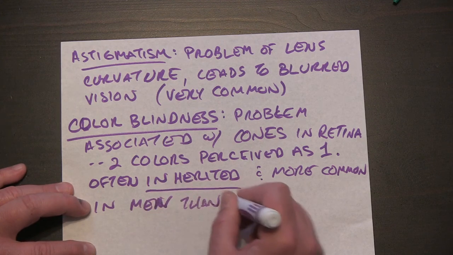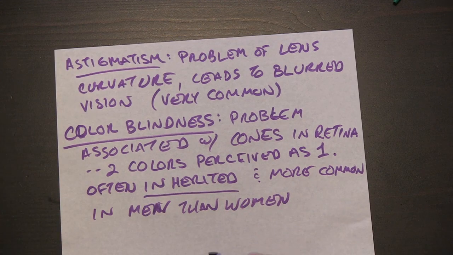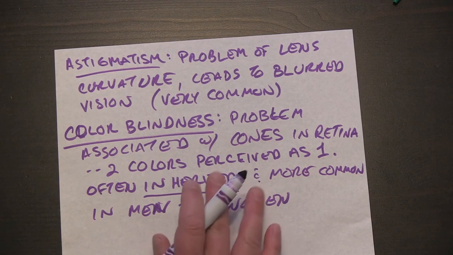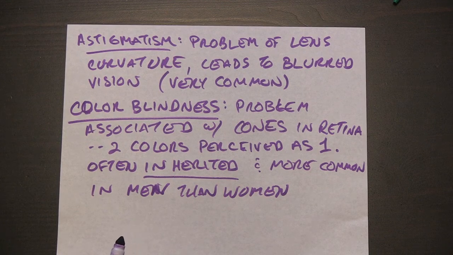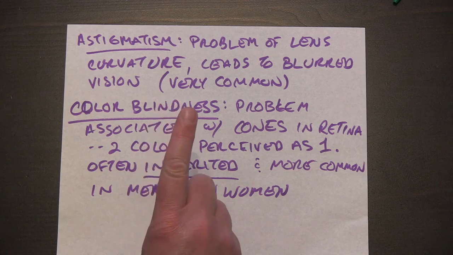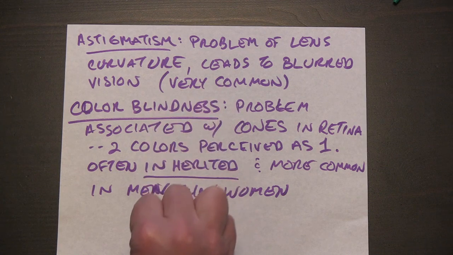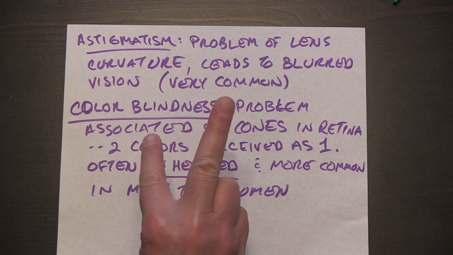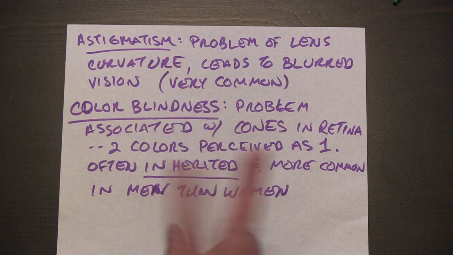The reason for this is, if you understand much about genetics, it's a recessive disorder that's on the X chromosome. And men only have one X chromosome. So all you need is one copy of the recessive faulty gene and you're colorblind. Women need to have two copies of it because they are XX. So if they get one faulty one, they're still okay with the other X chromosome being all right. We only need one, guys.